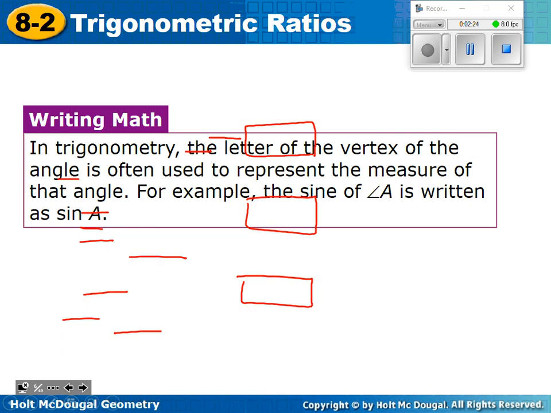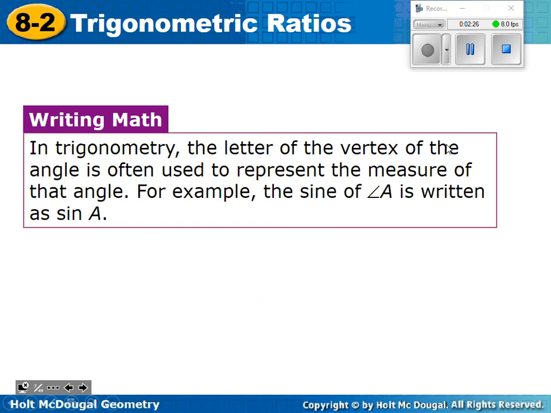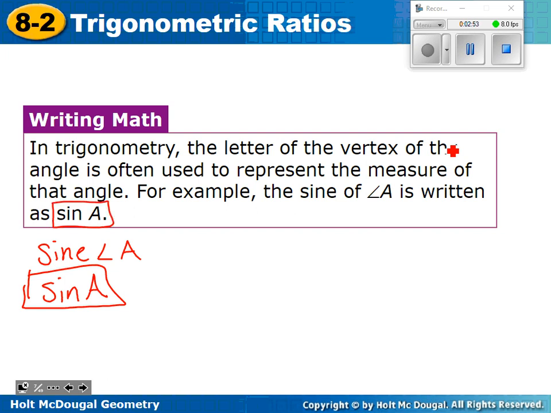All right. So when you write correct notation, you are not going to put sine of angle A. The way they're going to write that, again, they're going to truncate it down to 3 letters and just use sine, S-I-N. They're going to drop the angle symbol and just put the letter for the angle. So it'll say sine of A like this, getting rid of those things. So you want to use good notation, okay? And that's listed here versus you're not doing this, okay?